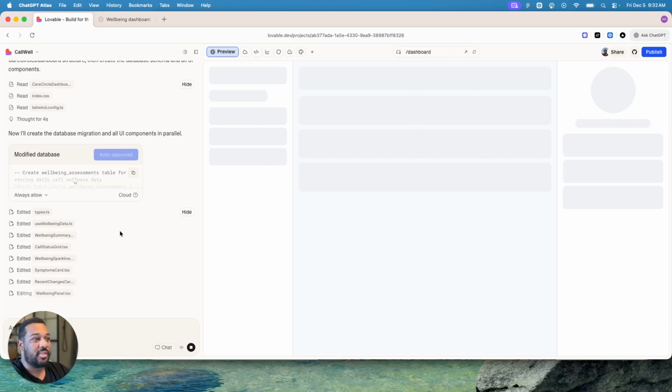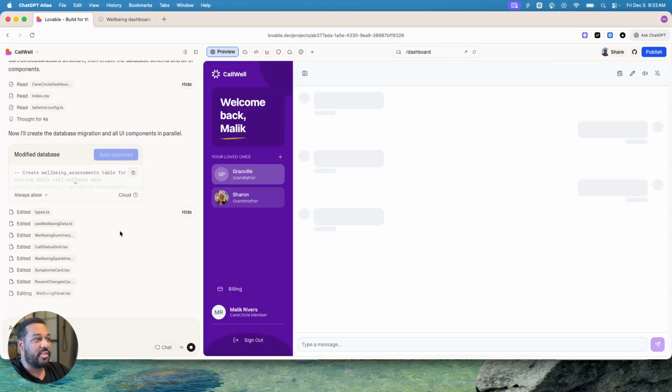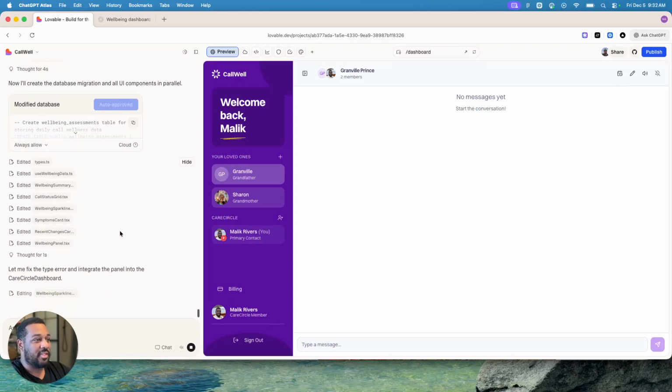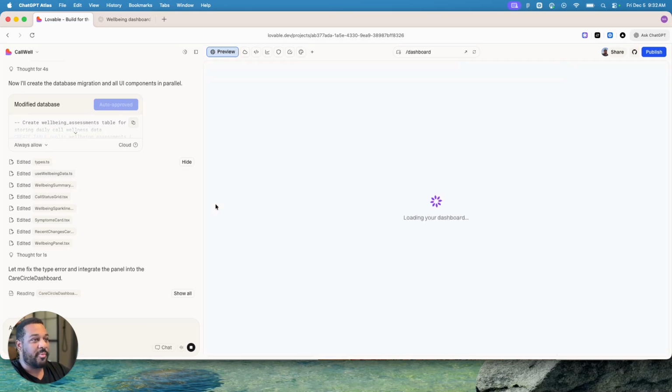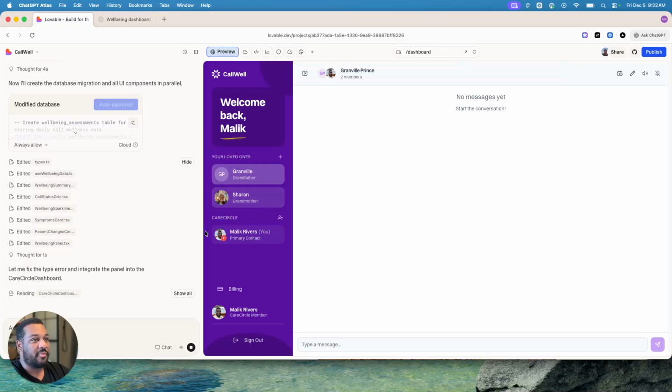All right, looks like something's happening here. Definitely more than 30 seconds. This is a big feature, a lot of changes being made. But to be honest, however long this takes, even if it takes a day, that's still beating the output of a traditional software engineer. If I had hired a software developer consultant on Fiverr or something like that, this would probably take weeks to get this sort of functionality, if not a number of many days.